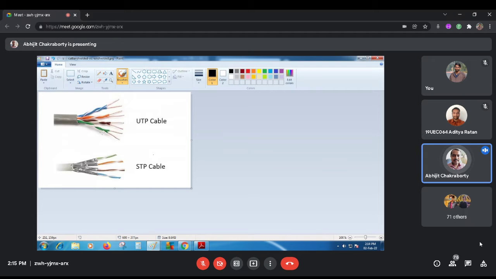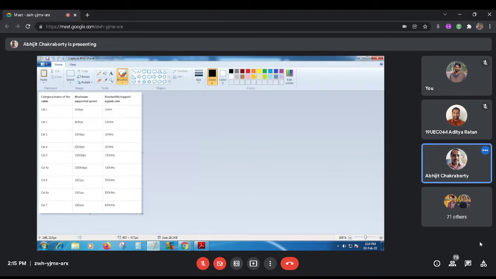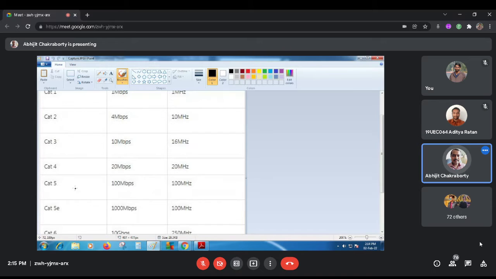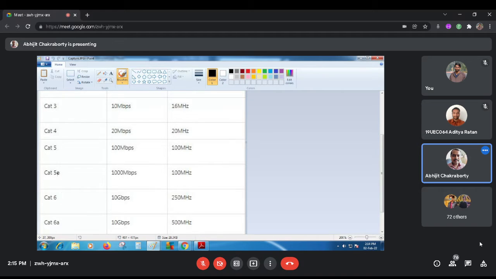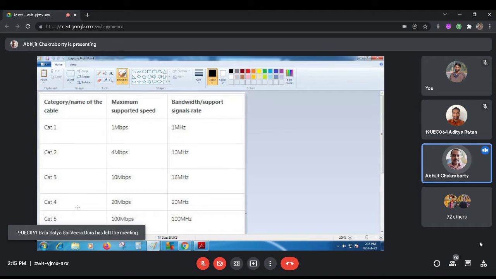Now, in terms of speed and bandwidth, there are several categories, like category 1, 2, 3, 4, 5, 5E, 6, 6A, 7.